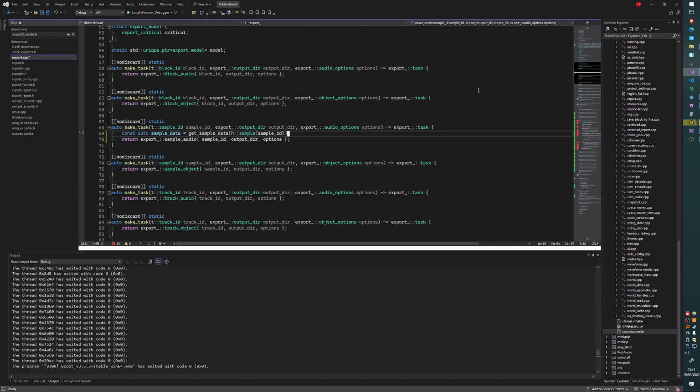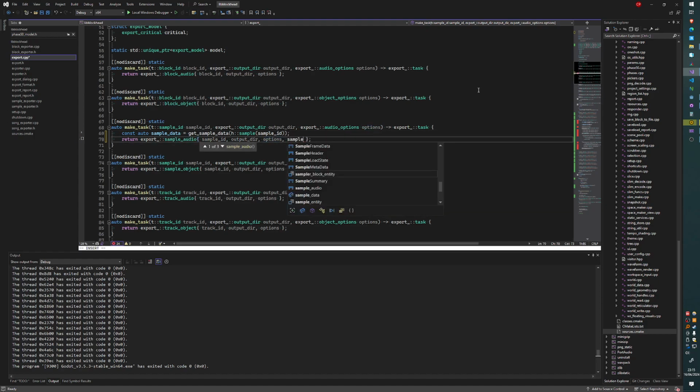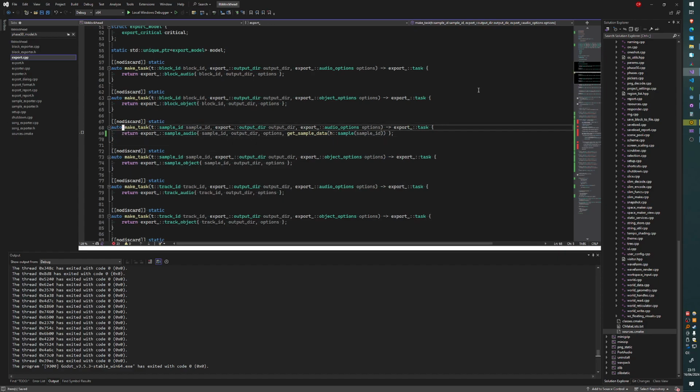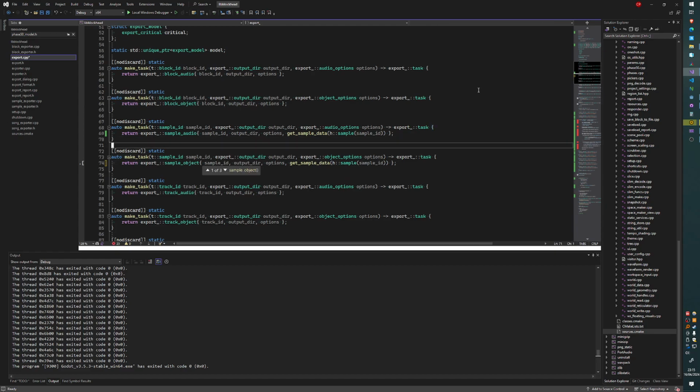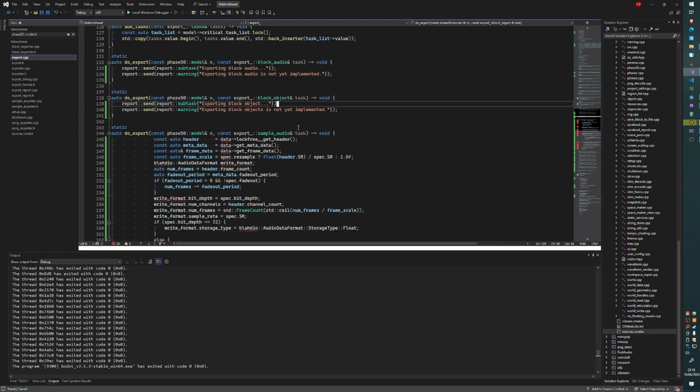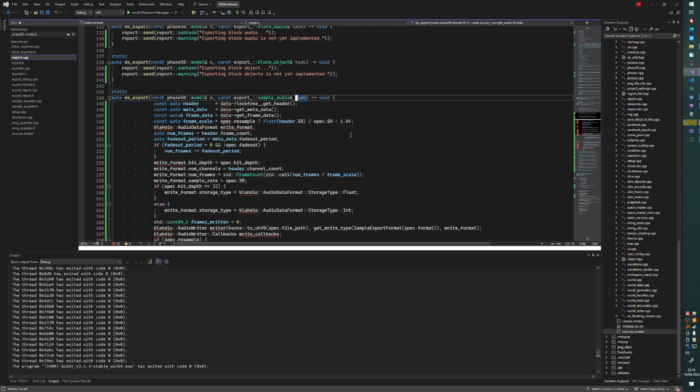So there might not actually be any valid sample data. Might as well just do that inline. Because the sample can fail to load, but then it still gets a valid sample ID, and it still has an object in the list, but it could just be in an unloaded state. So in that case, I'll just emit an error message during the export, which I think makes sense, yes? I could also just remove it from the export dialog, not allow the user to add it to the export list. I guess I can do both.